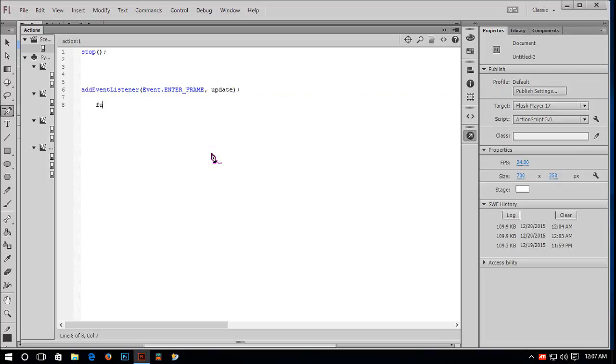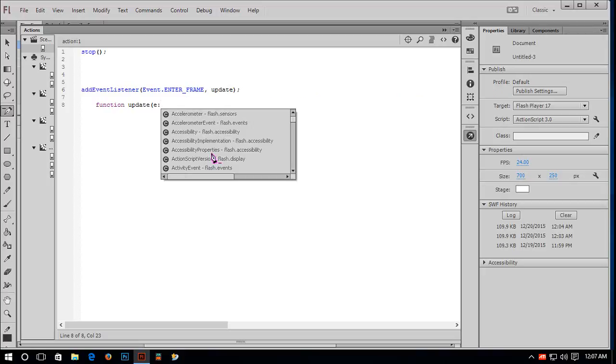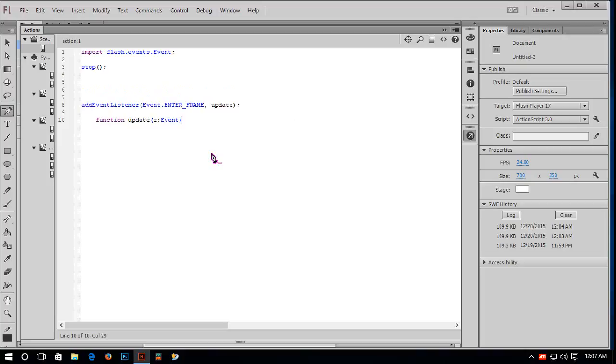Now I have to type update function. Type function update, and it will be event, colon event, closing parenthesis, starting brace, enter.